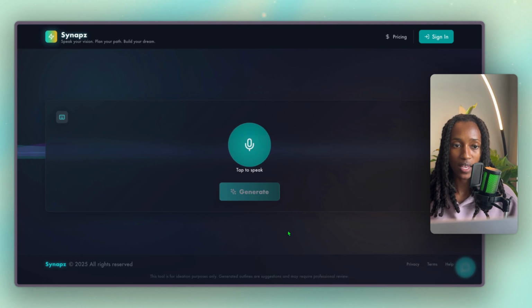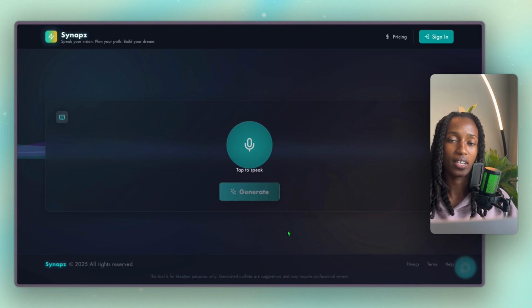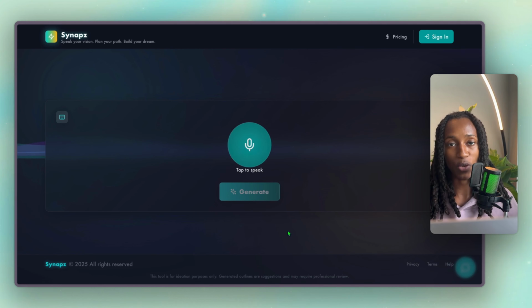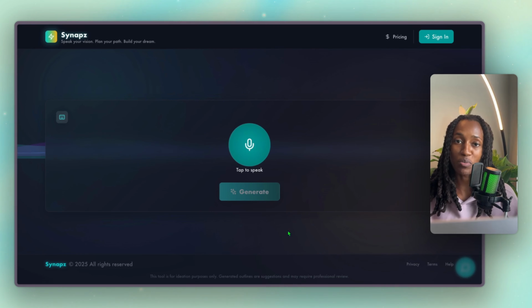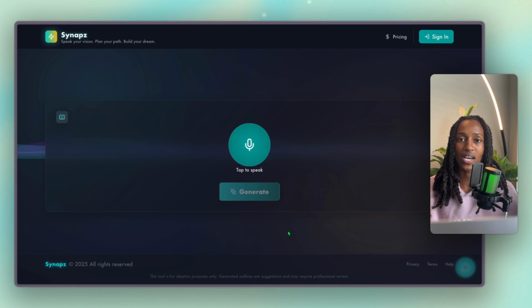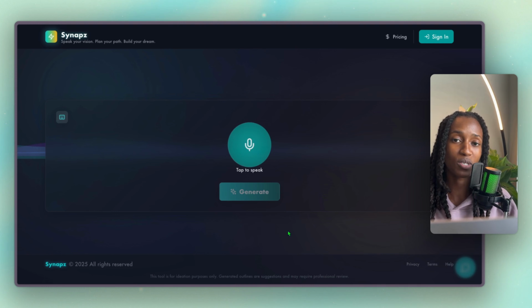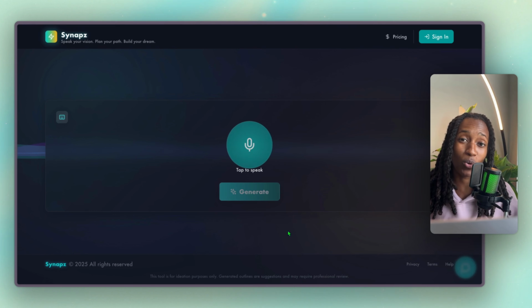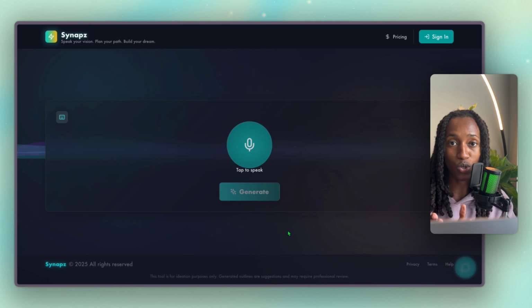So step 1 is to turn that random app idea that you have into a structured plan that you can execute on, right? As I mentioned before, this is where most beginners get stuck. They have that idea of an app, but they just don't know how to break that app down into actionable steps so that they can actually get building. And so this is a really cool tool that mitigates that problem.